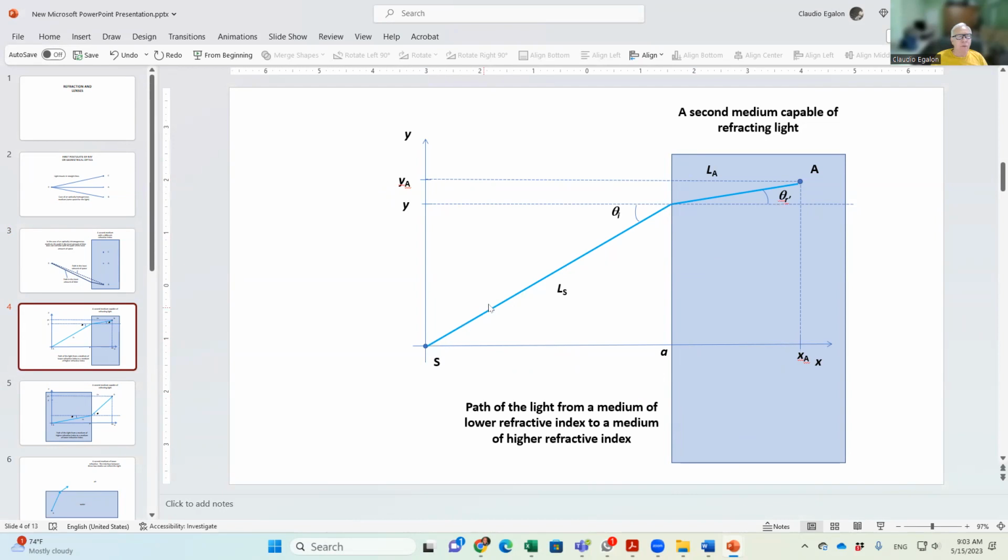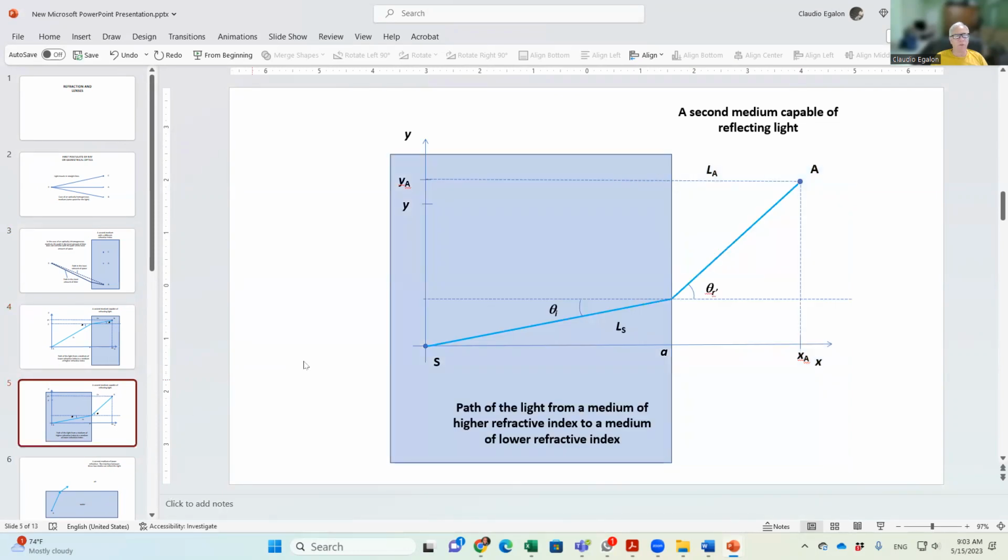when the light travels from a medium of lower refractive index to a medium of higher refractive index, the light ray approaches the normal direction. The angle of refraction is going to be less than the angle of incidence. Okay? And you have the opposite.